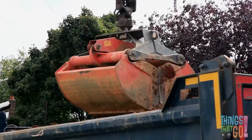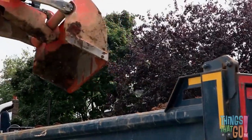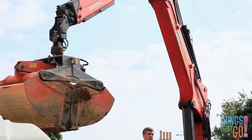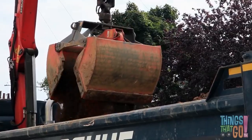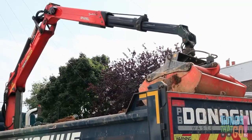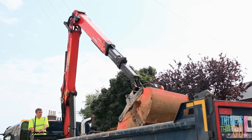The arm swings around, the claw opens, and the dirt drops onto the truck. The man is using the controls to move the arm and grab the dirt. Can you see the arm moving? There's a lot of dirt to remove from the building site today. Wow, look at the claw spin around. The driver pats down the dirt. That way, no dirt flies out of the truck when the truck drives off.